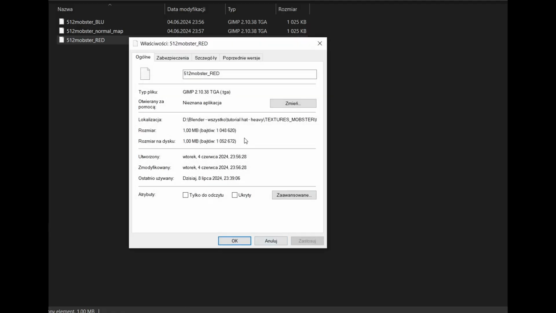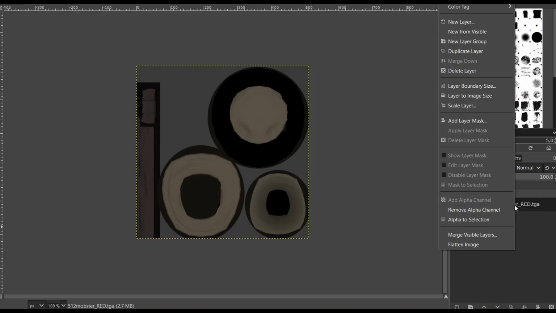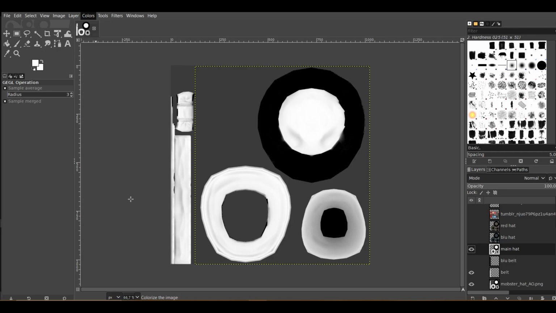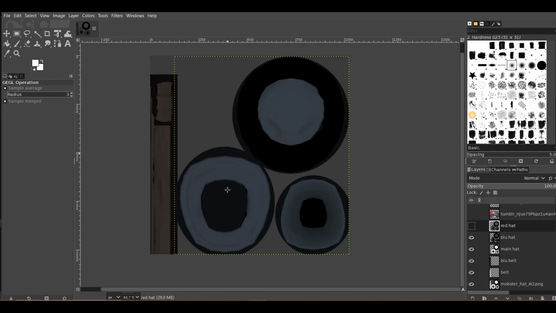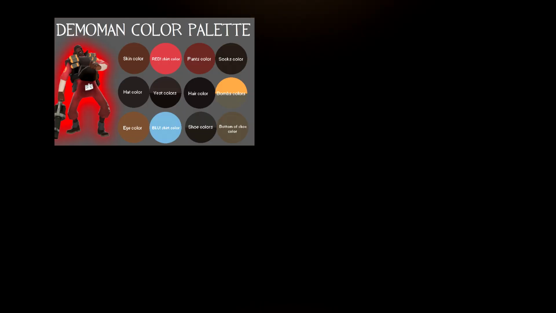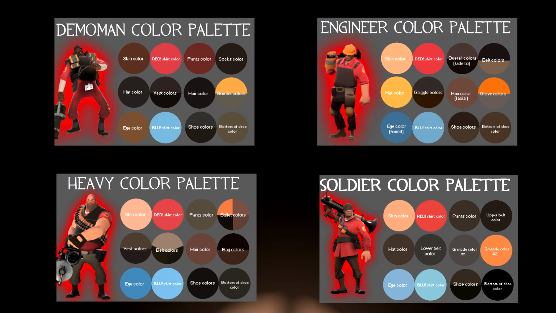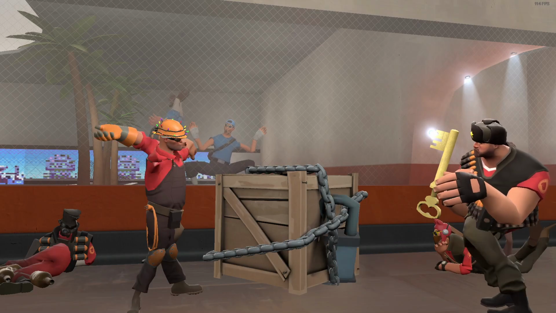When you've got your textures done, remember to save them as Targa files, it's TGA. They also have to be 512 by 512. Same thing with the normal map. You can color your texture in GIMP or Photoshop. I used GIMP for that. Remember, while choosing colors of your work, always refer to the game colors, especially colors of the mercenaries. I will put some reference photos in the files. We're now ready to do the very final steps. Let's get to our masterpiece of gaming industry, TF2.